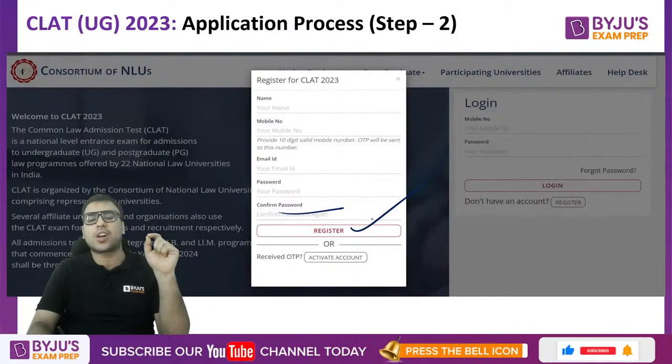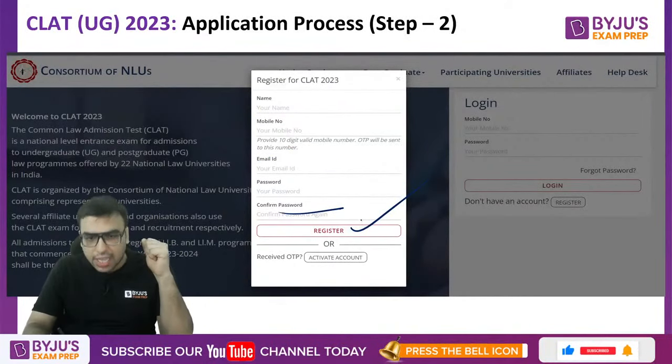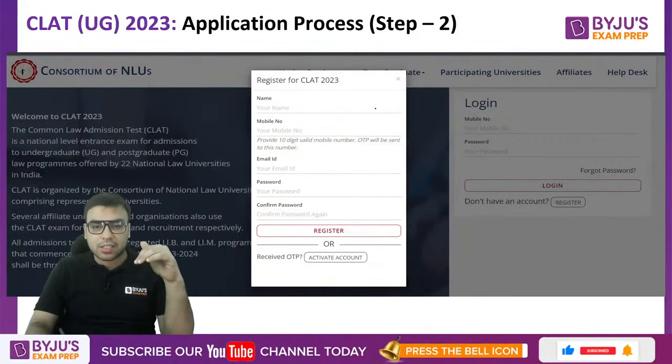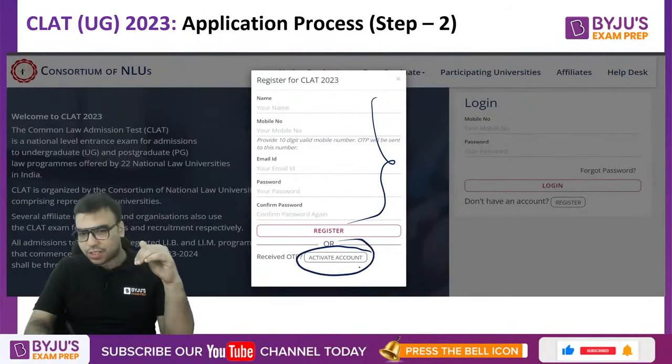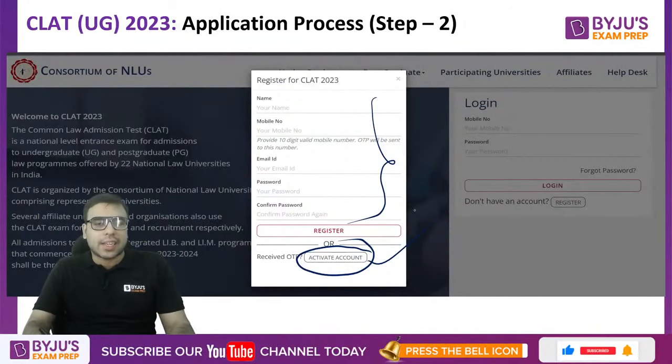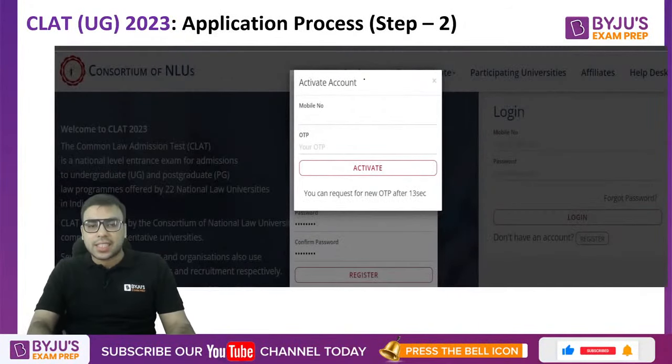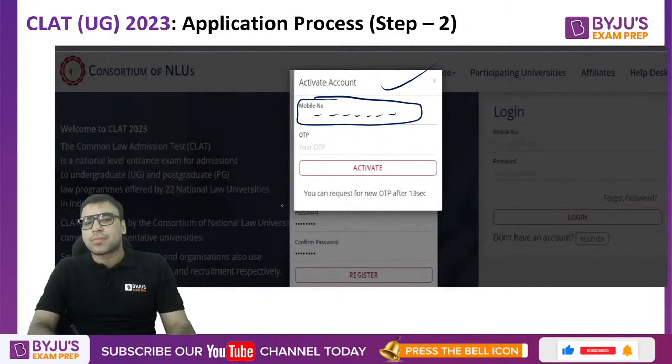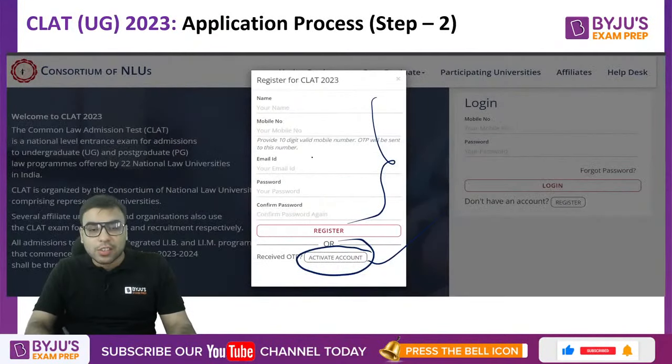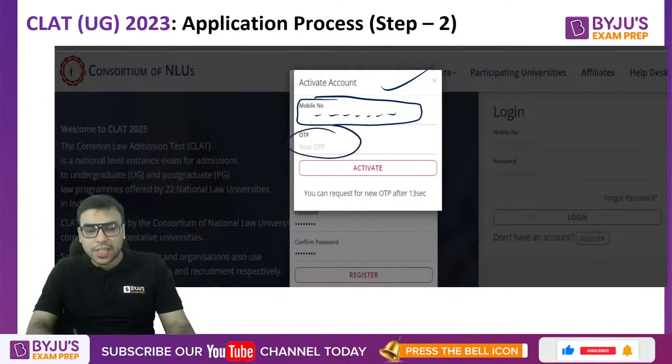Then you can click to register, or you can click here, Activate Account. Once you click on Activate Account, you will get this dialog box. You have to just add your mobile number here. Whatever your mobile number is, enter it, and once you have done that, you will receive an OTP.